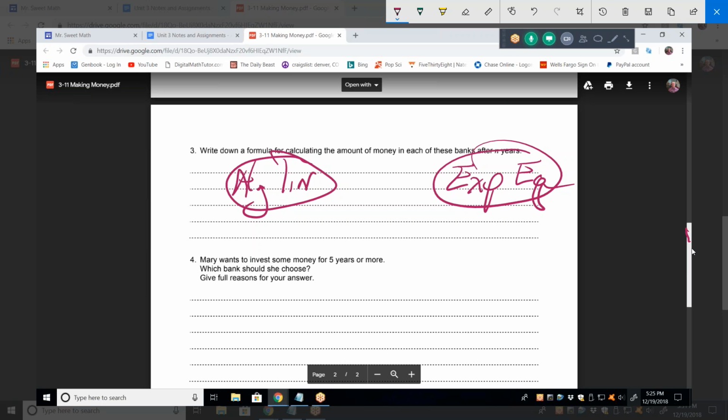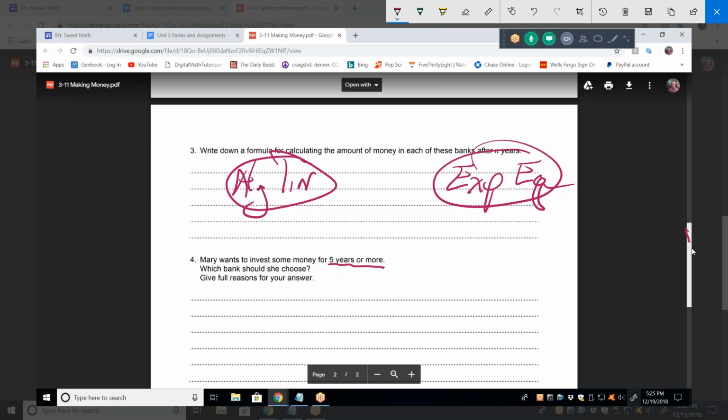Assuming we had the numbers correct, after 5 years, one was at 300, one was at like 293, right? Yeah. So if it was for 5 years or more, that's an ambiguous question, because maybe that's what you should say. If it's 5 years exactly, bank number 1. If it's more than 5 years, bank number 2. And that's what you can say in your answer. Give full reasons for your answer. And yeah, it's as simple as that. Now, it may not be 6 years. We didn't do 6 years to see whether the compounded surpassed the other one. But certainly at 7 years it would, I'm quite certain.